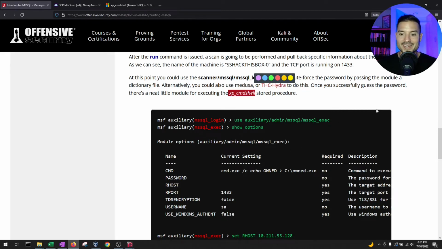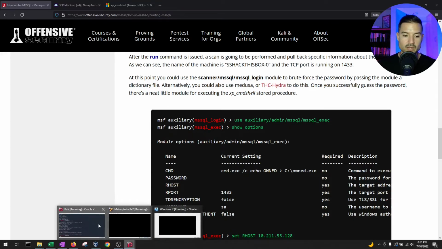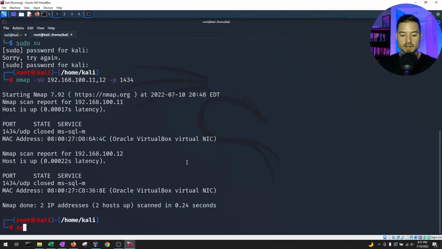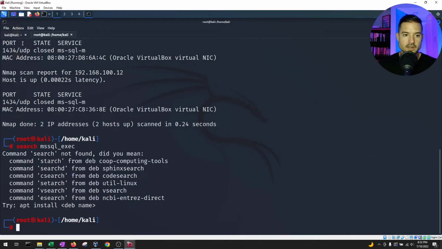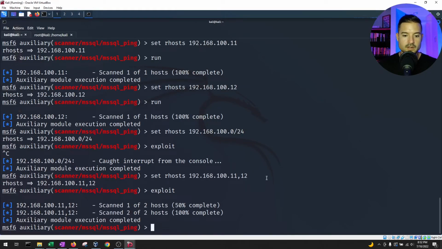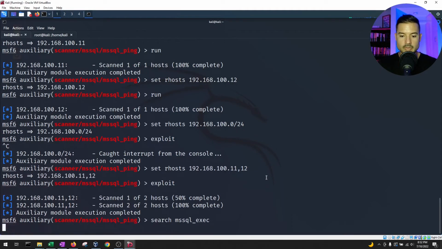So that's pretty awesome. And you can do it by using a Metasploit module, and that Metasploit module is mssql_exec. So we can look for it here. We can search for mssql_exec.